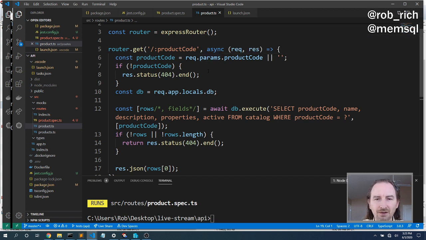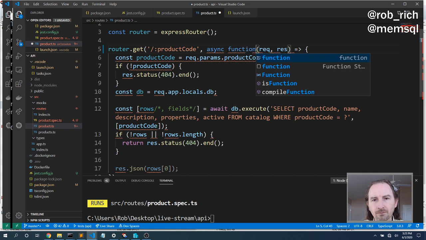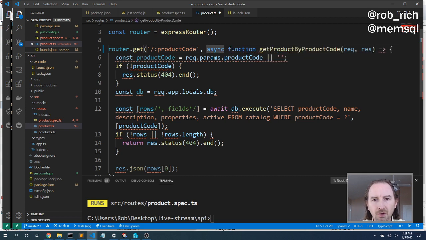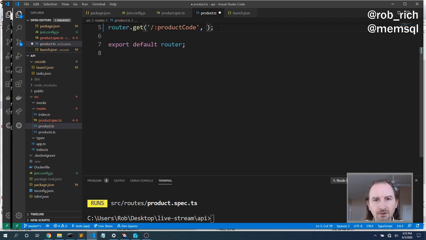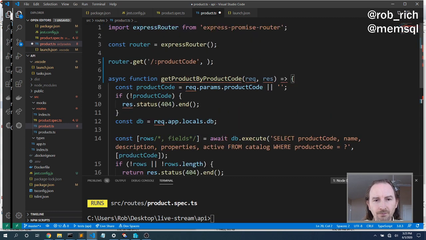So part of what that post really highlighted was that we want this to be an async function. We want this method to be separate. Let's pull this out and set it here.